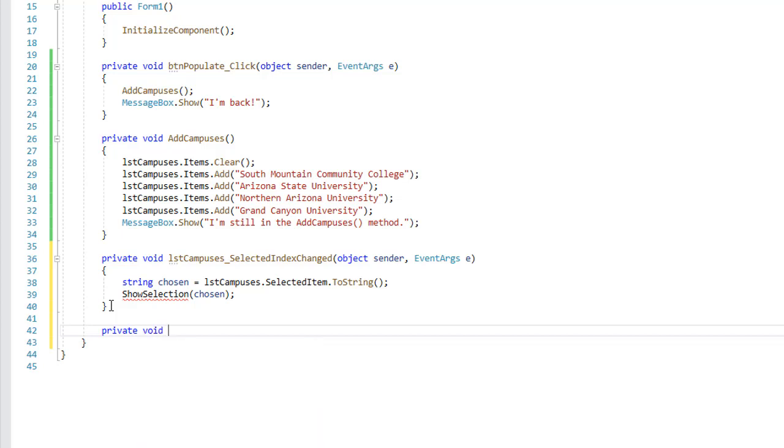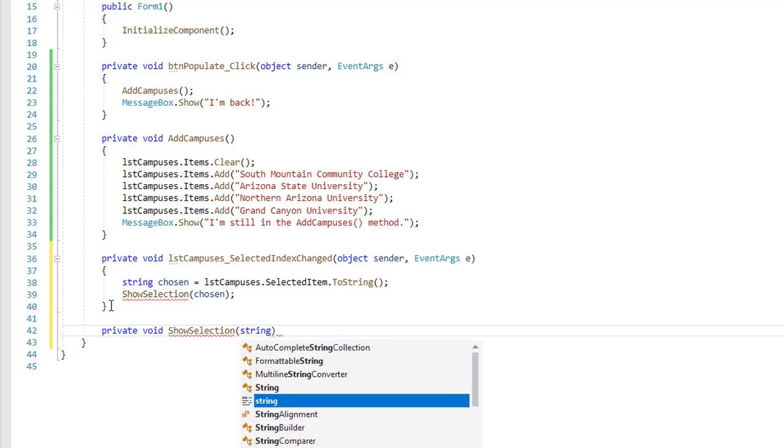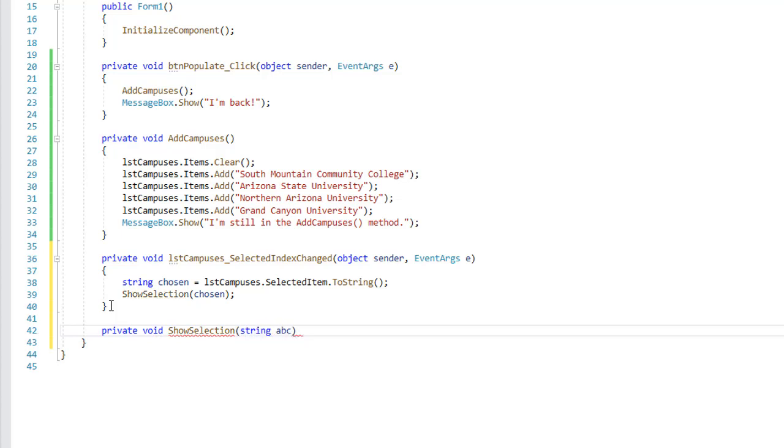We're not going to return anything, so it's void ShowSelection. And I'm going to pass it a string value. I'm just going to call it ABC. I can give any variable name that I want, but what happens is the value of chosen becomes the value of my string variable ABC.